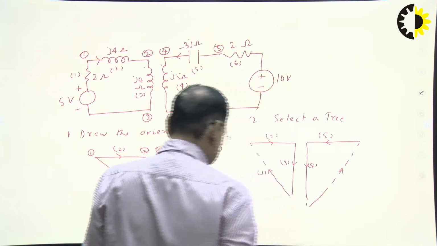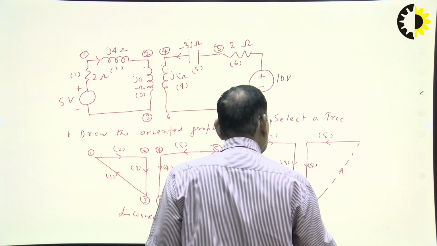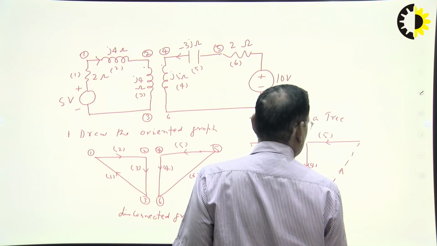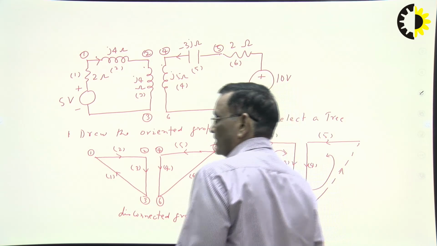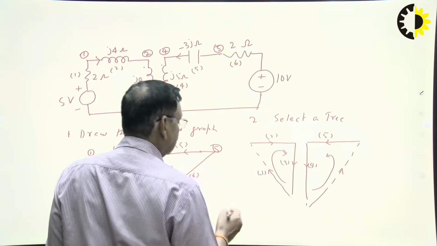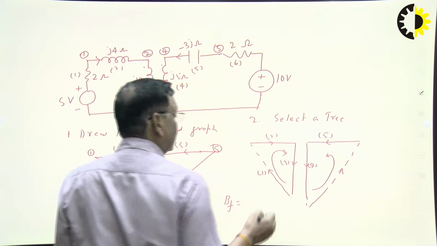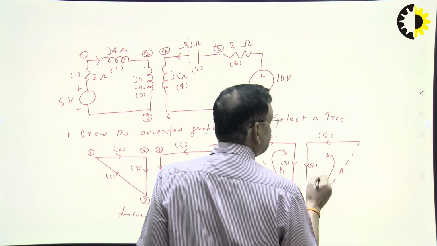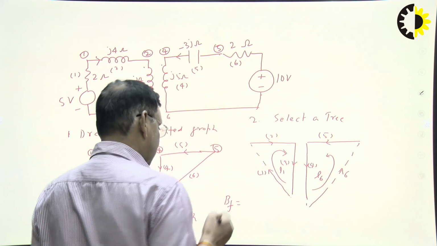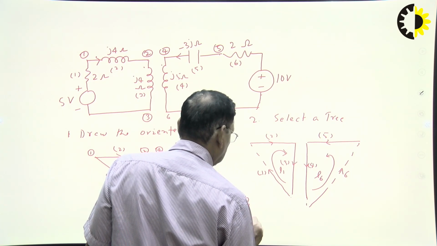So you have to write the fundamental tie-set matrix. So we have to orient the fundamental loops, and the orientation of the fundamental loops is as per its defining links. Then we can write the fundamental tie-set matrix. So how many loops are there? There are two fundamental loops. Say this is your L1 and this is your L6, corresponding to link 1 and link 6. So there are two fundamental loops, so there will be 2 rows.